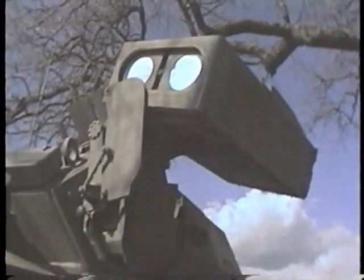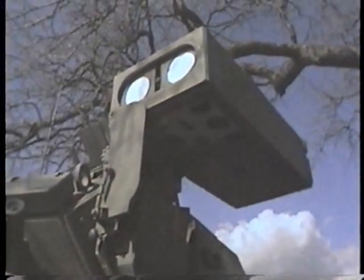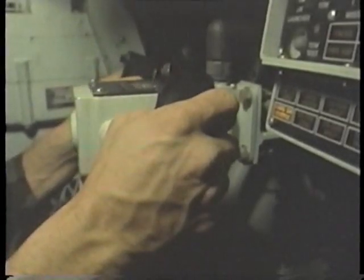Besides the portable medium-range missiles used by infantry, there are also heavy, long-range anti-tank missiles. These missiles can hit with pinpoint accuracy at ranges over three miles. The best known of these is the American TOW missile, which is mounted on armored vehicles and on helicopters. The combination of helicopter technology and guided missiles has created one of the tank's most deadly enemies: the attack helicopter.